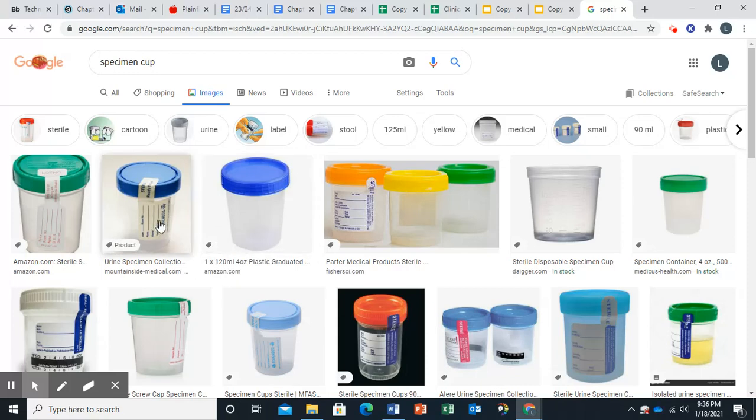See how this has a label on the outside of the container? It's not on the lid. It's on the outside of the container. So that's where your label goes. When you go to open it, you're going to break the seal, and you're only going to touch the outside of the lid and never touch the inside of the lid or the inside of the cup. Okay. And then let's see if we can find one more.